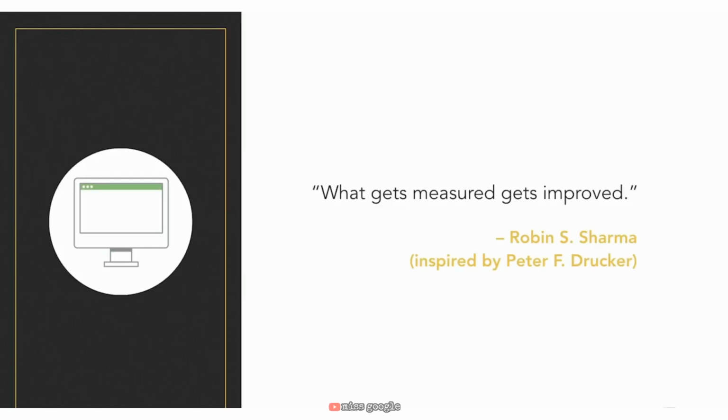What gets measured gets improved. Lucky for us, website speed is easy to measure, break down, and analyze. And this is important because what works for one site might not work for another. I have seen some sites try to implement speed improvements and actually slow down because they broke some other aspect of their site. So we always want to measure and confirm that our sites are getting faster.